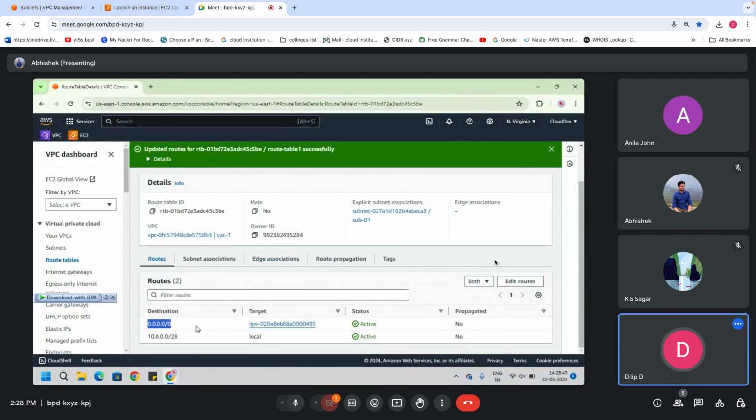The jump server concept will come into the picture. If you know what a jump server, the bastion server, is. There are two concepts. I'll be covering the jump server and bastion server tomorrow. Tomorrow I'm going to create a jump server and bastion server and show you how this can be done.